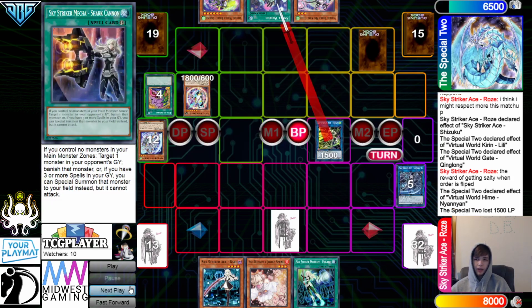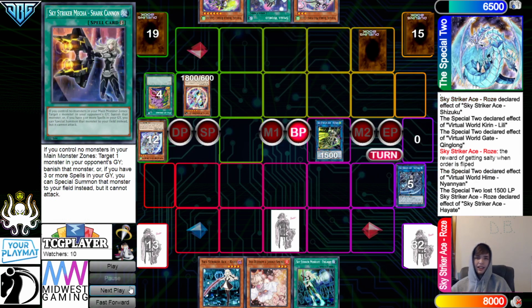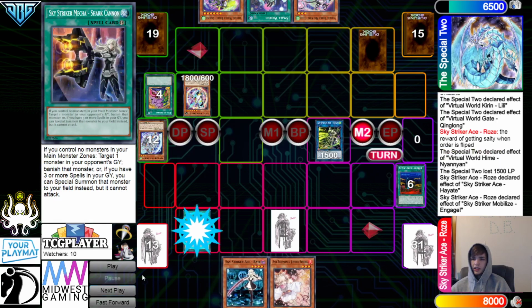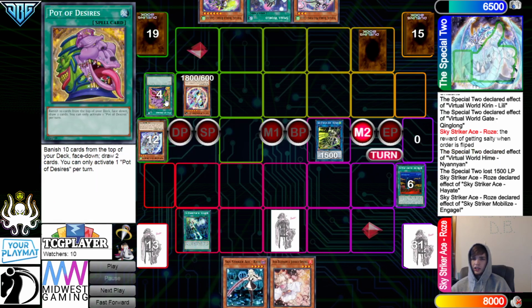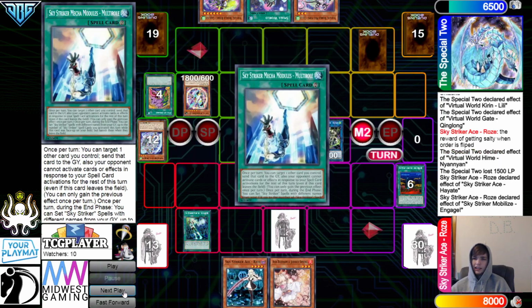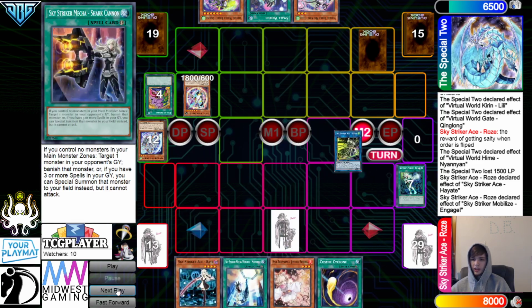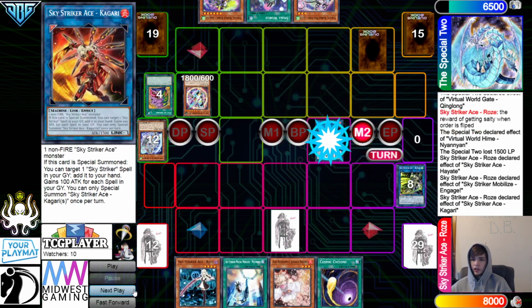And then battle phase, attack directly. Hayate effect to dump. Hayate dumps the Area 0. And then main phase 2, engage. And then engage will go ahead and search out the Multi-Roll and then draw. Draws into a Cosmic. And then go for Kagari.